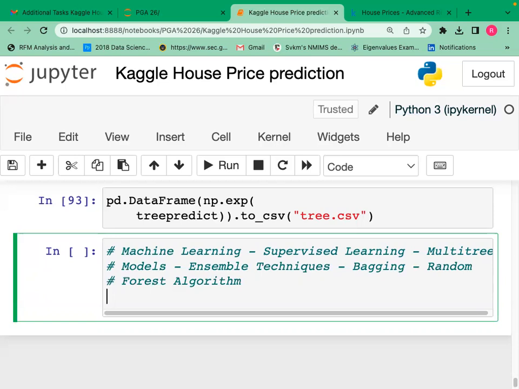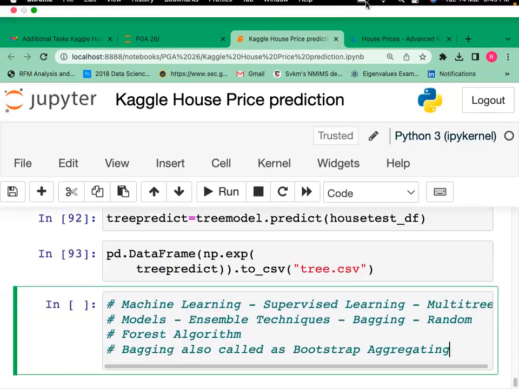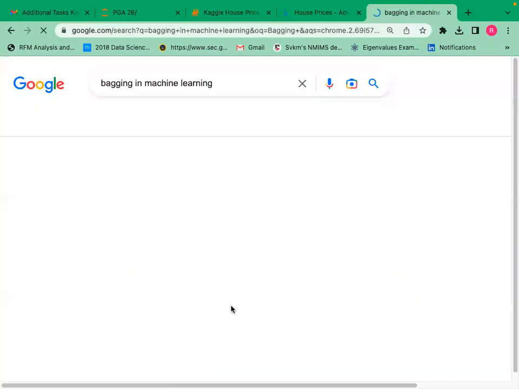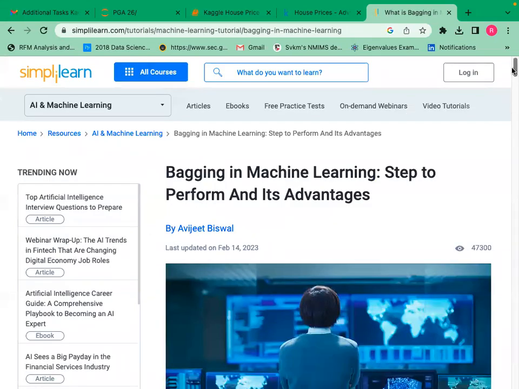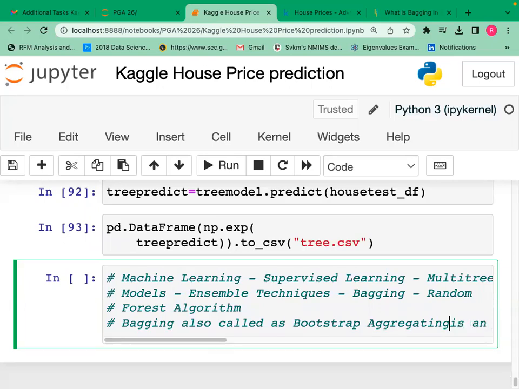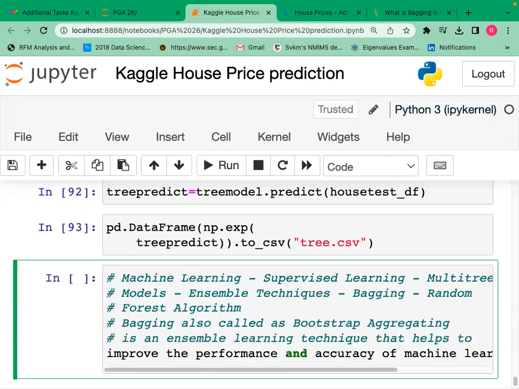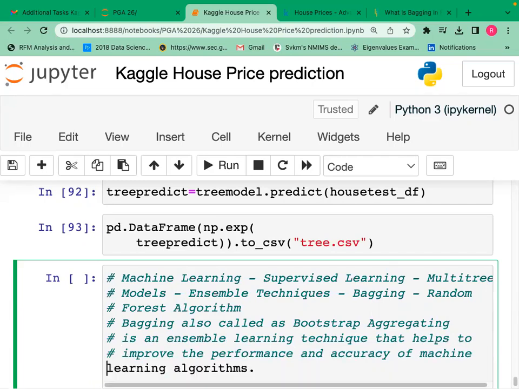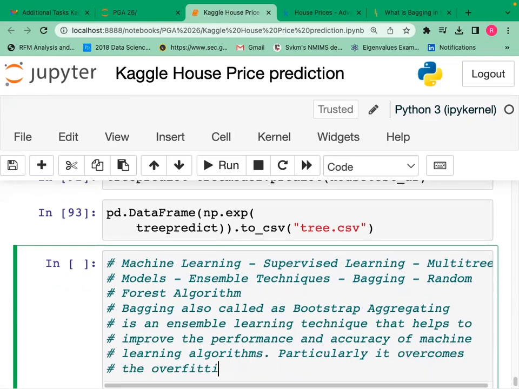Bagging is a method of ensemble, and a popular algorithm in the bagging method is random forest, also called bootstrap aggregating. Bagging is a sampling method, an ensemble method that helps to improve the performance and accuracy of machine learning algorithms. Particularly, it overcomes the overfitting problem in decision tree.